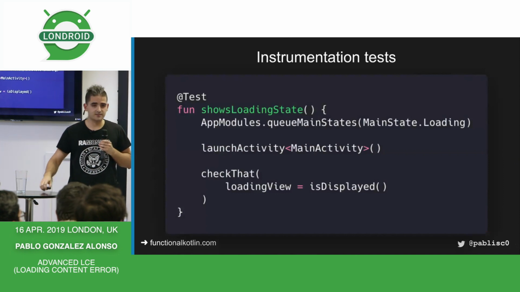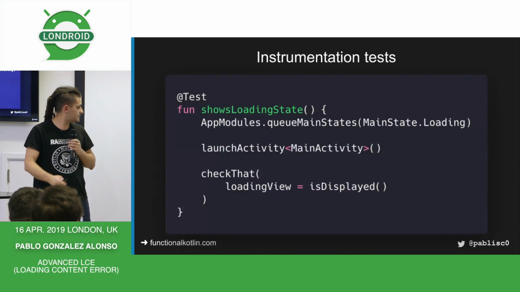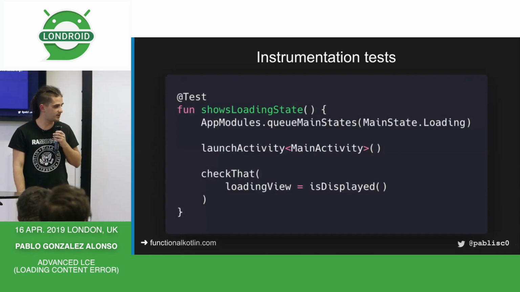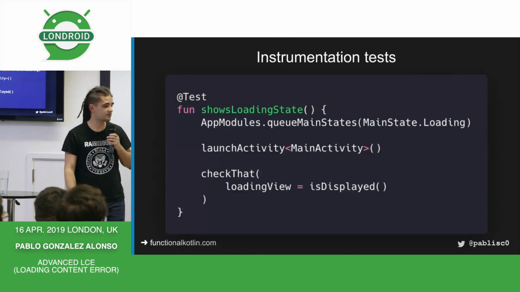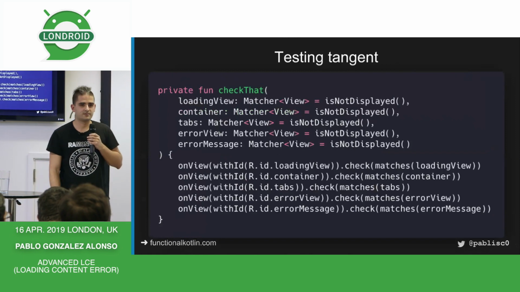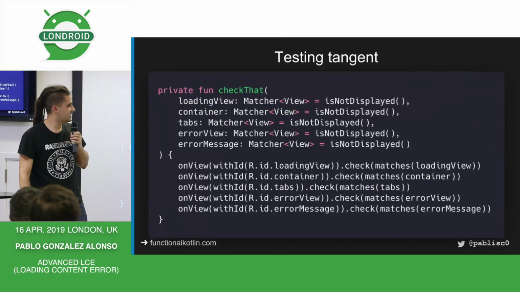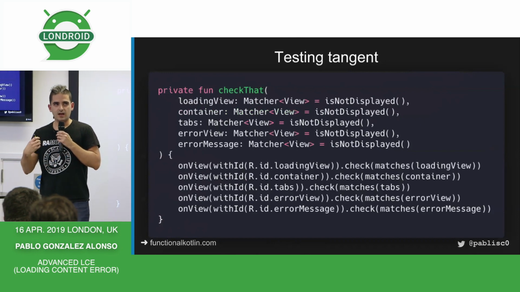There's a bit of a tangent. Yeah, I should have warned you, I like tangents. This function is quite an interesting pattern that I like to use when I'm able to do instrumentation tests. It looks something like that. Yay, block of code. But basically, I encourage you to always have checks for all the views.